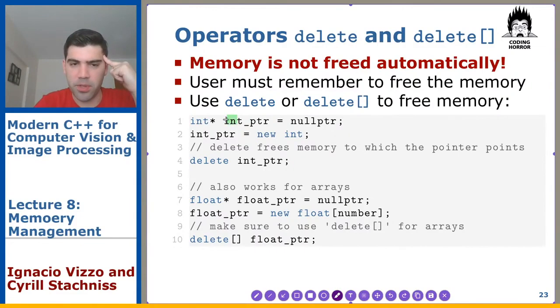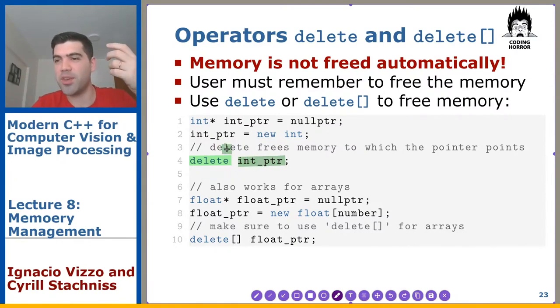And now we have this pointer to integer, and then we allocate one integer on the heap. And then after we use this memory with this integer, we need to free this memory. So we need to call the delete operator. And this int pointer, inside here there's a hexadecimal address. When we delete this address, we're not deleting it as if you now lost your memory. You're just saying now you can use this for any other purpose. So this address, I'm fine with it. You can use it for any other thing.